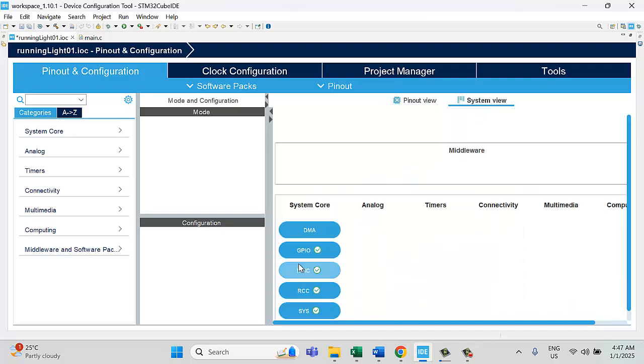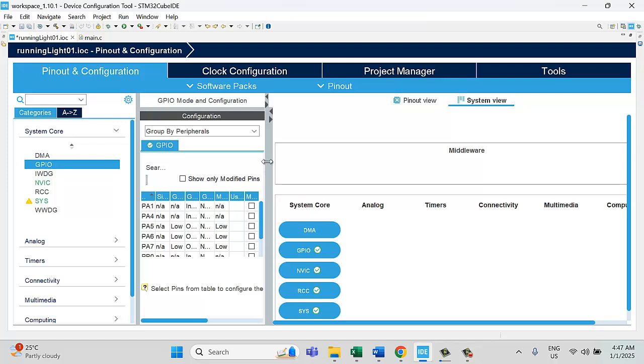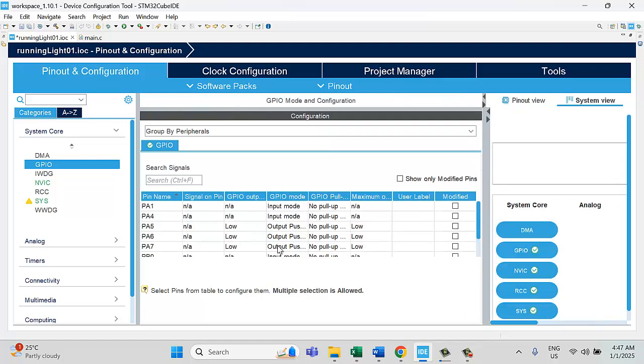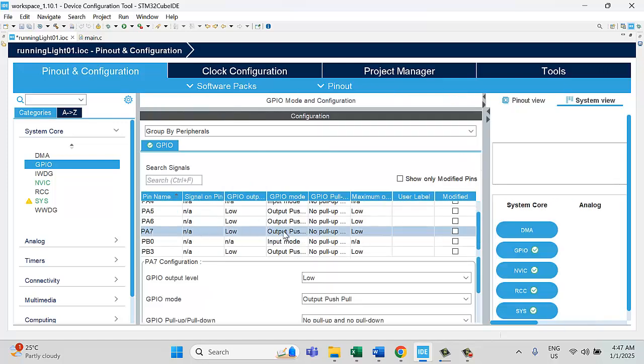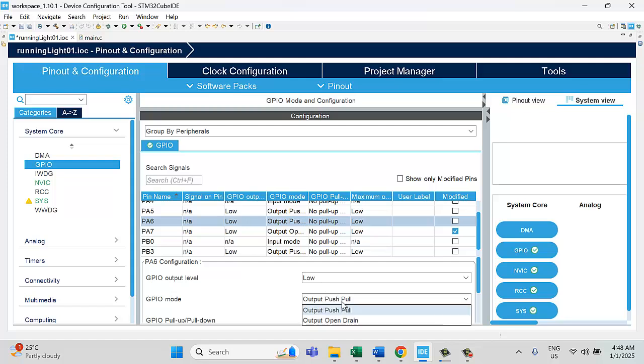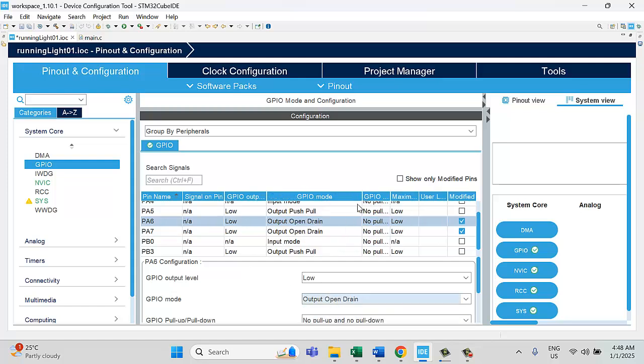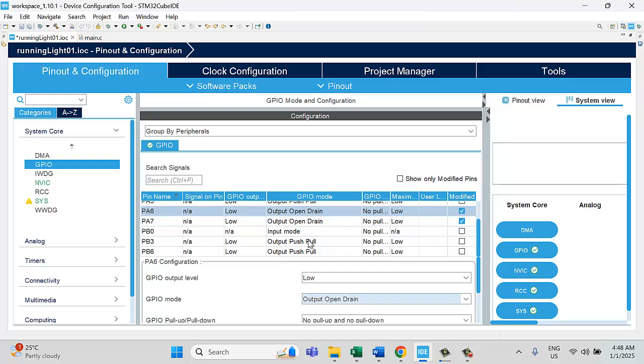Then we go to System View, to GPIO, then we set the pins: PA7 open drain, PA6 open drain, and PA5 too, then PB3 open drain, and then PB6 open drain.